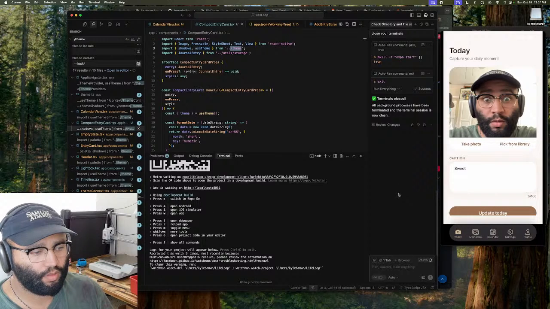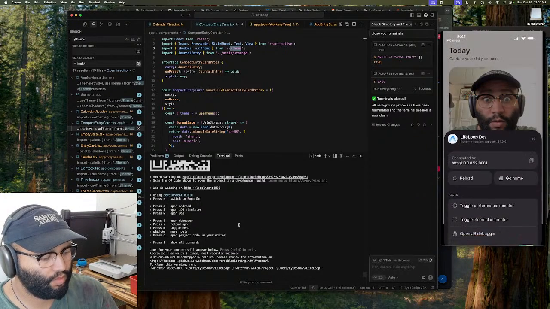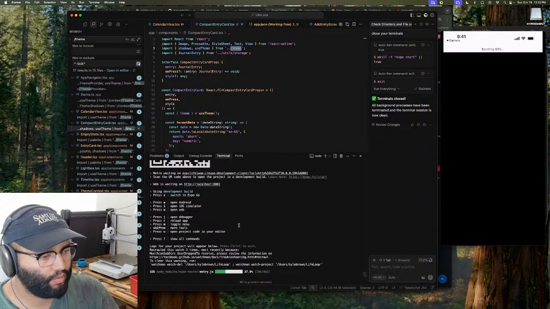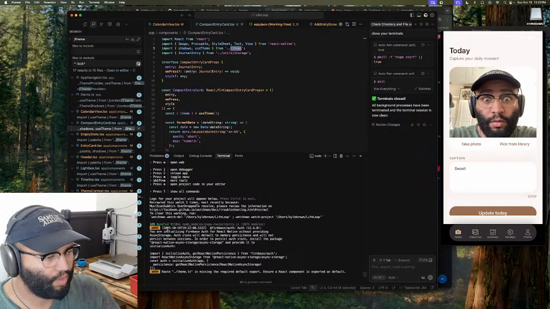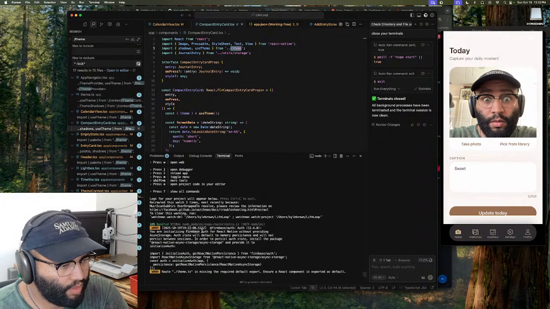Okay. Now reload this screen again. It says you are initializing Firebase auth for React Native without providing async storage. Auth state will default to memory persistence and will not persist between sessions. Async storage.